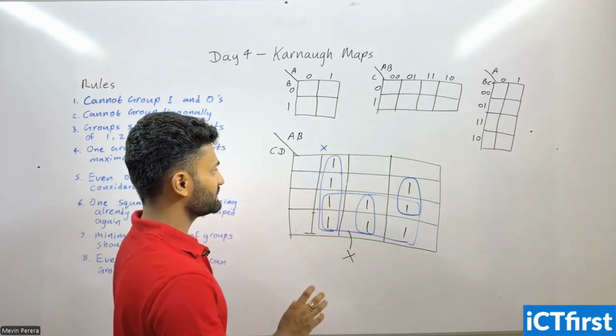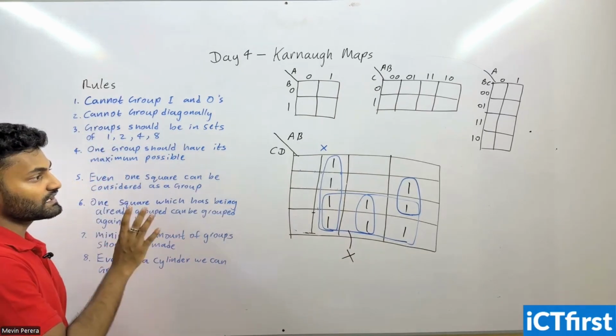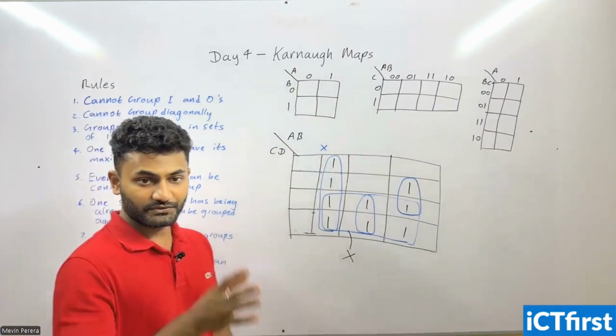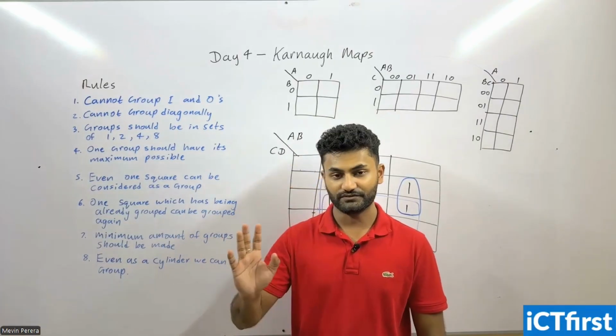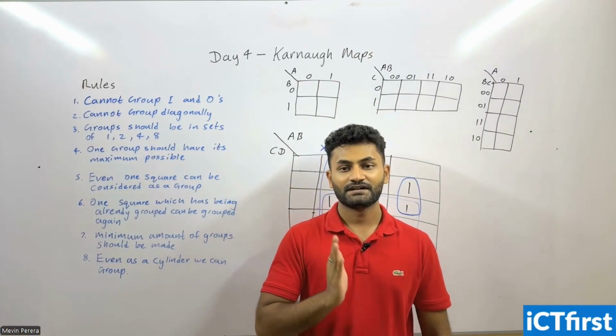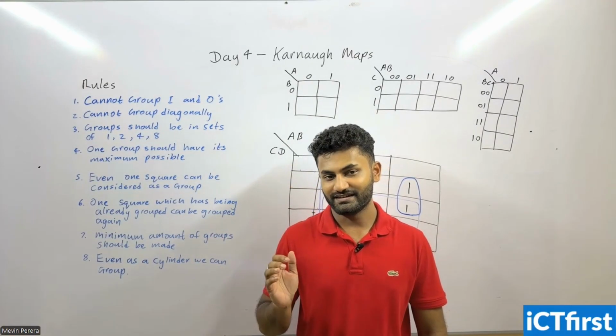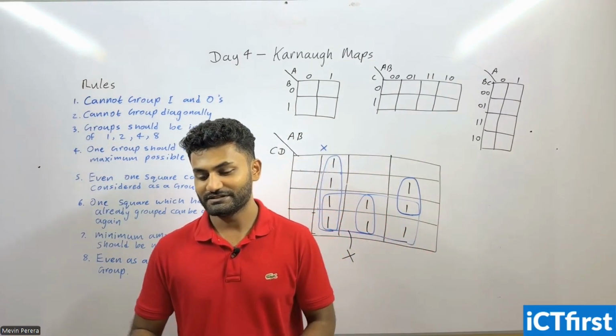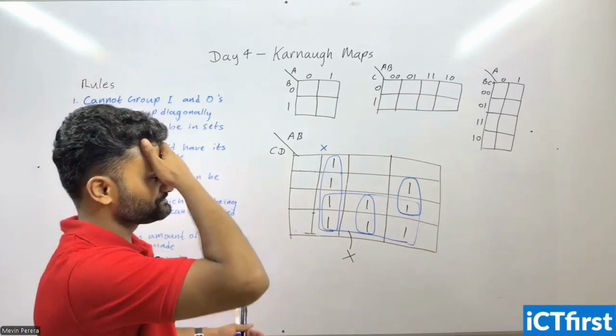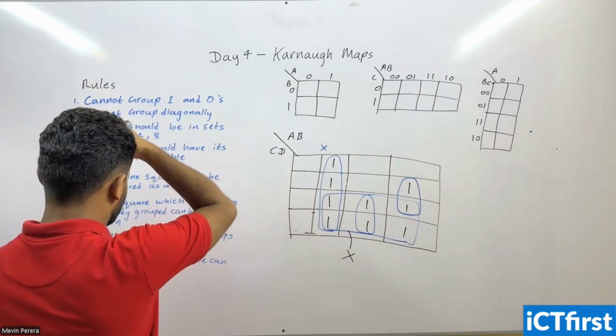So be very careful. That's why I'm saying Karnaugh maps: if you group it properly, you would get the most simplified and most accurate answer. But if you mess it up, you won't even know whether you got it wrong. You will be fully confident, right? So that's the problem here.